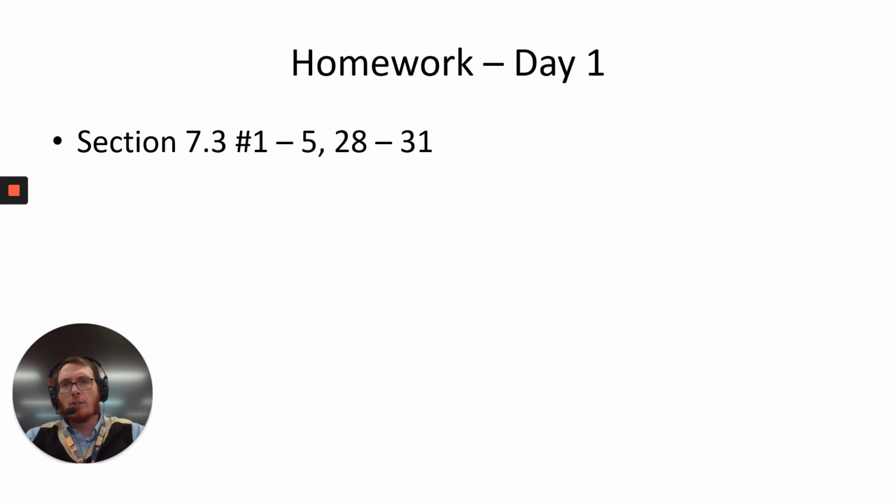Okay, your homework is questions 1 through 5 and 28 through 31 on section 7.3. On questions 28 through 31, there's some direct variation just like what we looked at. You want to work on the idea of does it go through the origin or not, and what's the constant of proportionality. On the first group of questions, remember those definition questions, if you're struggling with them, they're probably in the key ideas pieces of the section itself. So you might have to scroll up a few pages or flip back in your actual textbook and find some of those definitions. That should help you as you're going through some of those triangle questions.